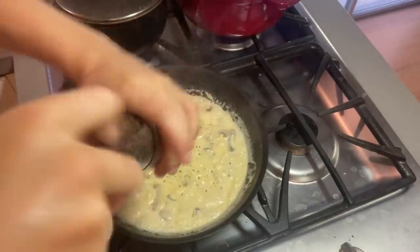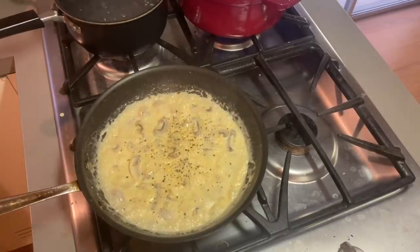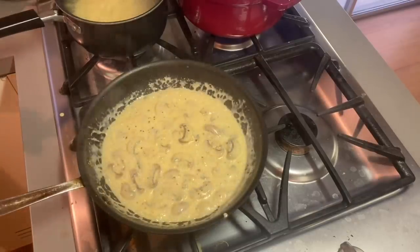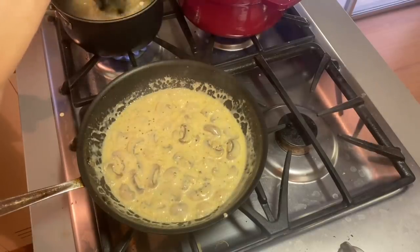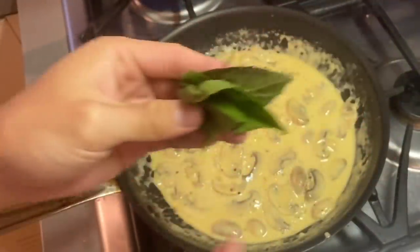Let that sit, let the mushroom cook down even more. Salt it just a little bit, pepper it just a little bit — the pepper adds such a nice color contrast too, black and white. My water is boiling and now I'm gonna throw in my fresh pasta. I bought this at Sprouts for about $5.99, super cheap. You can find it at a local market, or of course use dry pasta as well. Fresh pasta cooks in under two minutes.